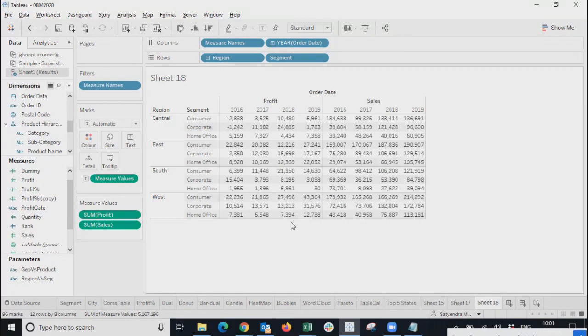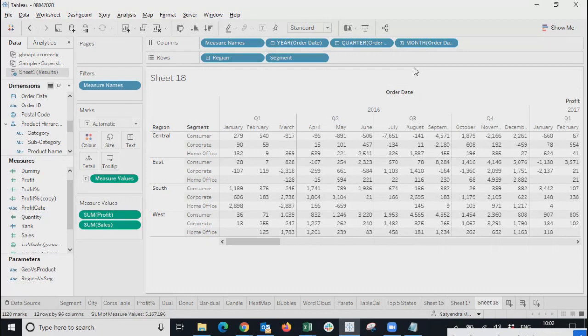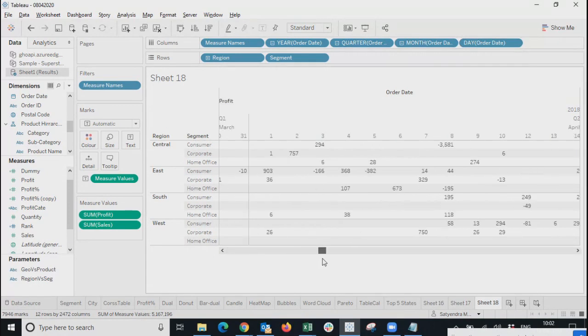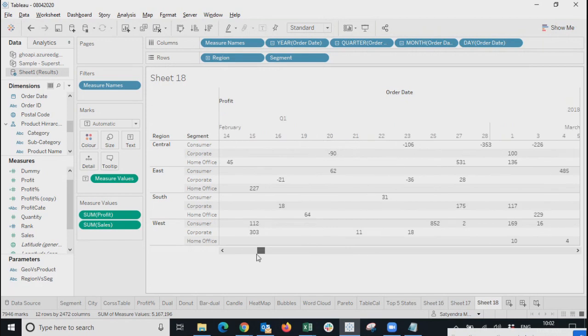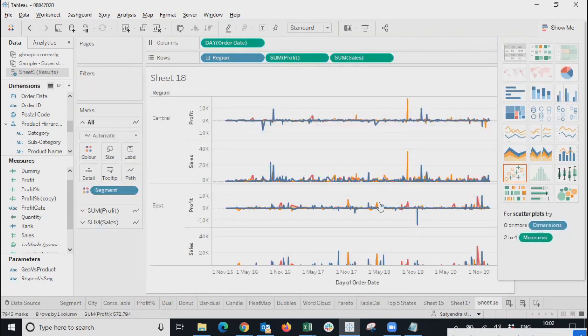My requirement is I want to give the user flexibility so that if they wish, they should be able to see this in quarter. If they wish, they should be able to see it in month. If they wish, they should be able to see this in day. Now, if I repeat the exact problem statement from the other day, I don't want these rows to be broken.